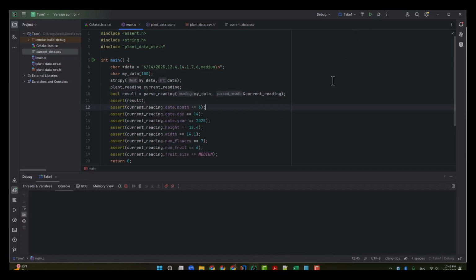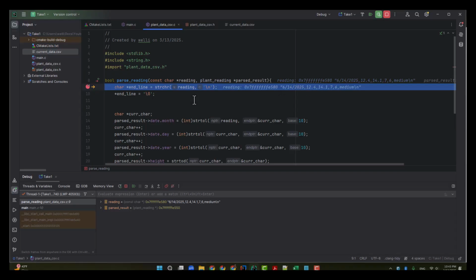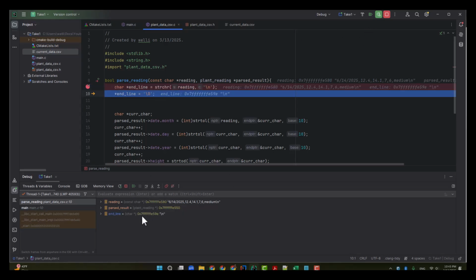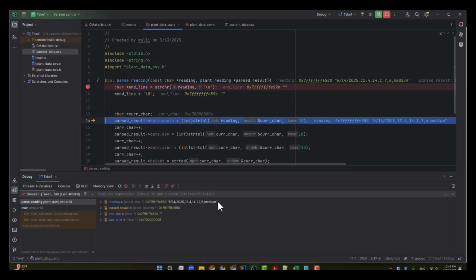Now let's watch what happens. I'm sitting here reading, it looks like this, has the \n on it, and it has a pointer that I like much better. I step over, and end line is pointing at the end of that. When I step over this, you can see this just got shorter by 1 because we wrote a null terminator there. So now the rest of the time that I'm parsing things, I don't have to worry about that \n being there. It is not there anymore.